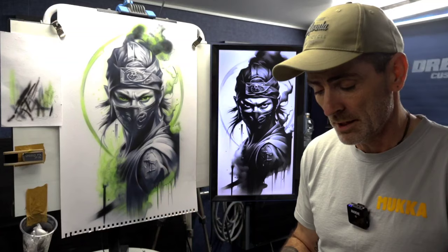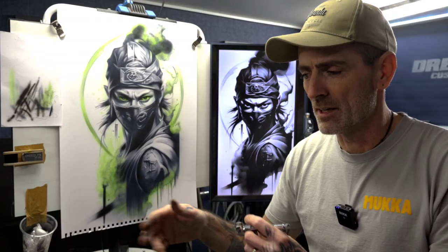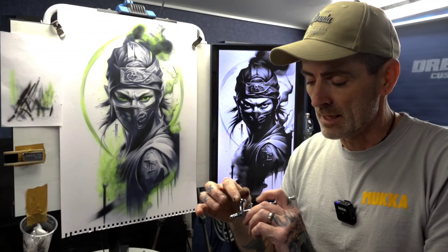But the brush performed really well. I put the small cup on this just to give me a little bit more view and not sort of lopsiding it heavy one side, because I find them Takumi cups a little bit heavy for that side of the brush. But dropping the H&S little cup on the top, or if you've got the Neo cup, works really well.